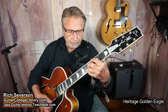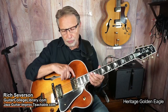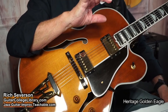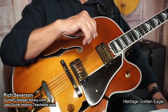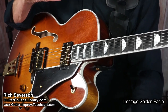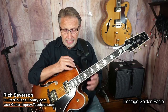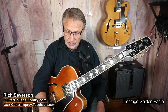I just wanted to show it off. You know, I have one with one pickup, and I go back and forth on things. Now, this is a Seth Lover pickup, and sometimes you can get them with the HRW Howard Roberts wall pickups, and those are light. I really like their sound. Not as much high end on them. Kind of emphasizes the low mids. I think it's a nice sound. So anyway, there it is. My new Heritage Golden Eagle. Just wanted to show it off.